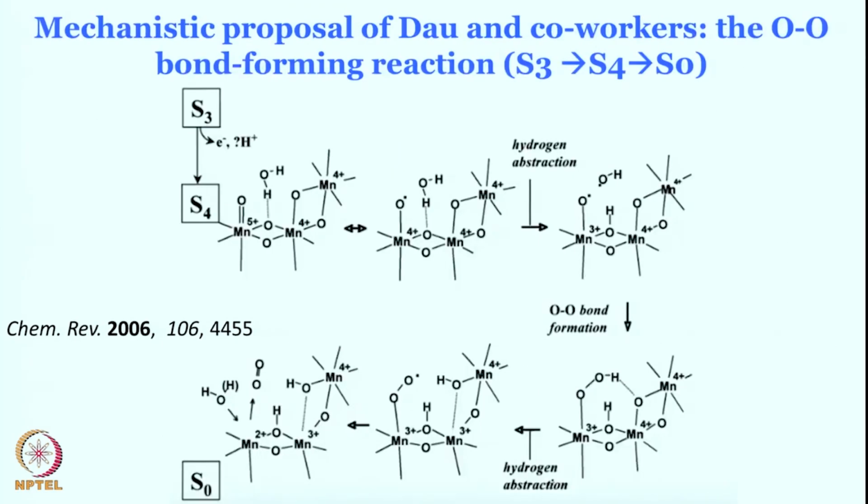So, let me once again summarize by saying that there are many different clusters that have been proposed. Some of them perhaps can be ruled out, but many of the proposals existing in the literature still cannot be ruled out. There is a little variation among these proposals, but nonetheless it helps us understand how perhaps the oxygen bond is forming. In experimental studies or in research, you do not have to understand everything right on day one. Sometimes it takes decades, sometimes centuries, to completely understand a mechanistic proposal.